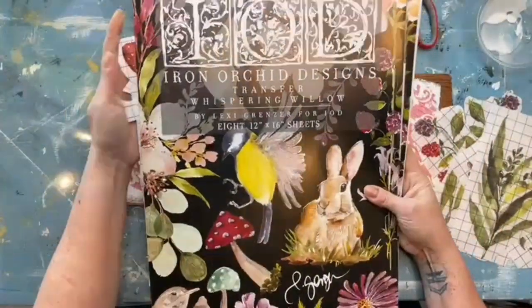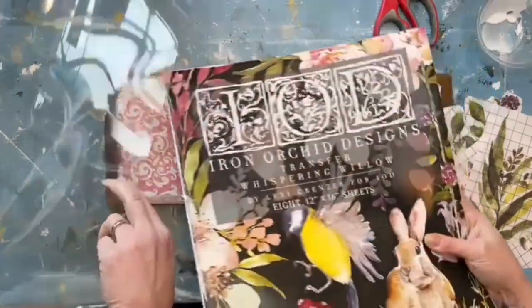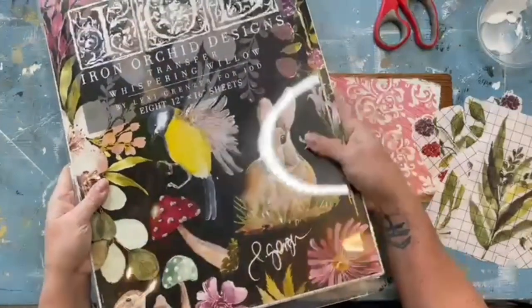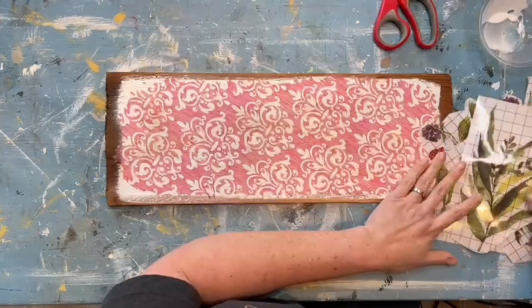I keep my transfers in these. These are the old thin mounts, the bigger ones and the clear ones, and I use them for pockets to store my transfers in. So it's a tip for you.